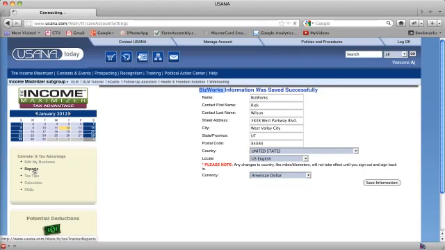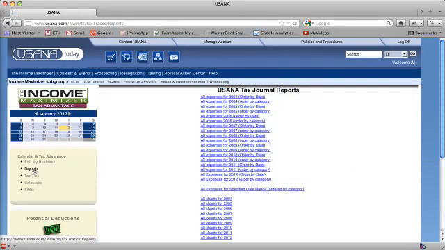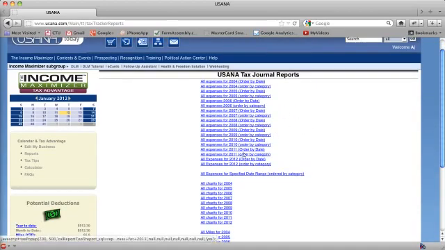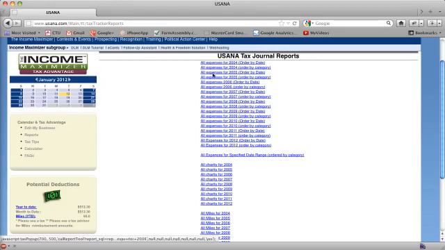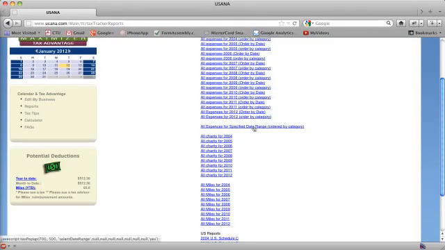Moving on to the reports, this is probably one of the most important reasons to use an electronic tax journal versus a handwritten tax journal. Within here, because this user's data goes back to 2004, I can create reports all the way back to 2004 anytime I want. In this case, I can see all expenses ordered by date or ordered by category, or I can specify a date range. If you are one of those lucky individuals that make so much money that you have to do your taxes quarterly, you would use this date range to get your expenses.